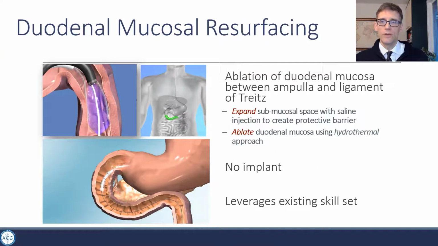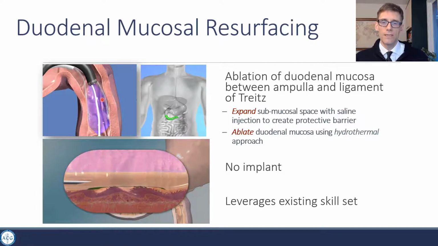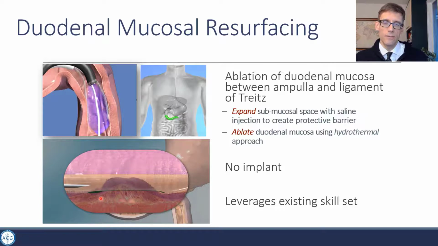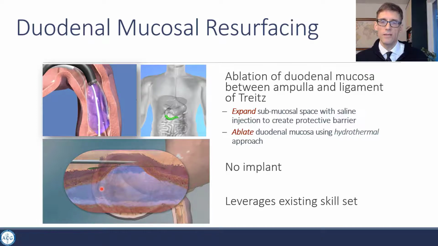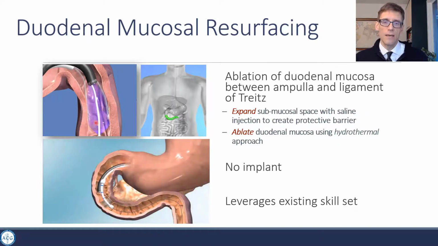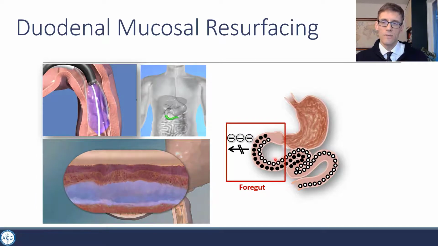Next, we have duodenal mucosal resurfacing, or DMR, and you can see the device being placed over a wire under fluoroscopic guidance. And then basically this balloon is filled with fluid, and it presses these channels up against the mucosa, and then the mucosa is aspirated into the channels, and the needle is advanced into the submucosal space to create a fluid cushion. The water in the balloon is then heated to ablate the mucosa. And this focuses primarily on the foregut hypothesis, ablating this mucosa, trying to reset the cells.